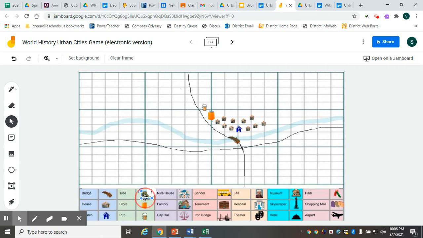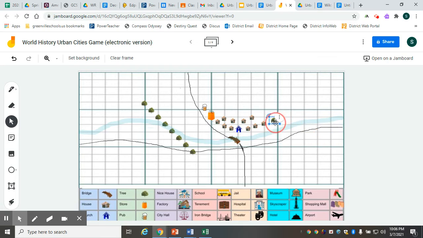Now we've got to add a bunch of trees. So let's just start adding trees somewhere. And you're going to have to duplicate a ton of trees. So trees, you can put them anywhere.